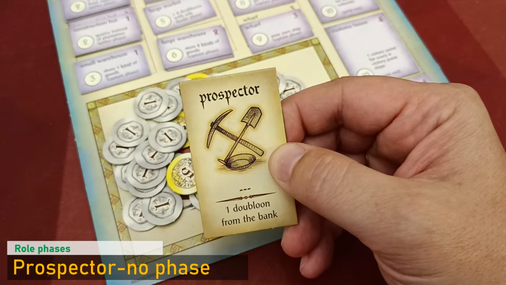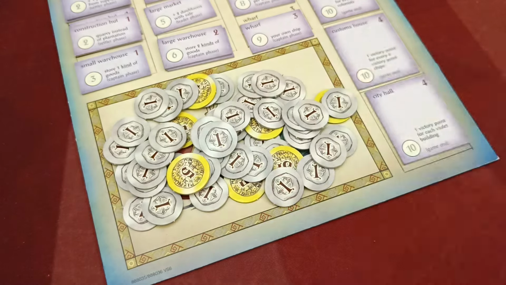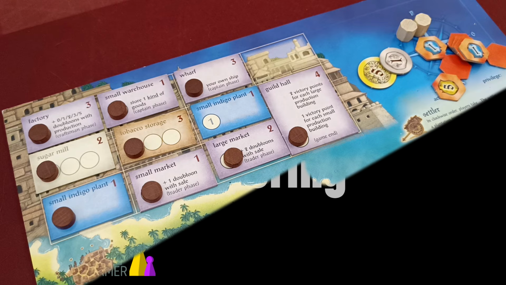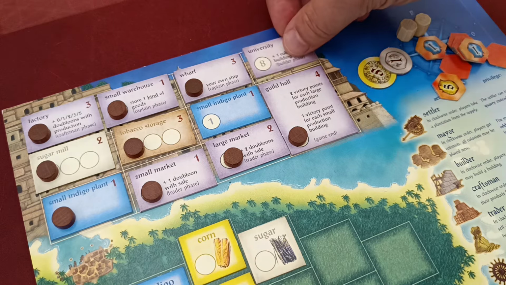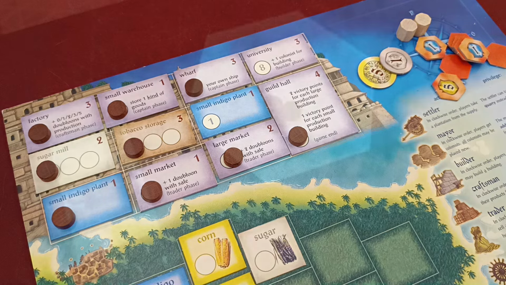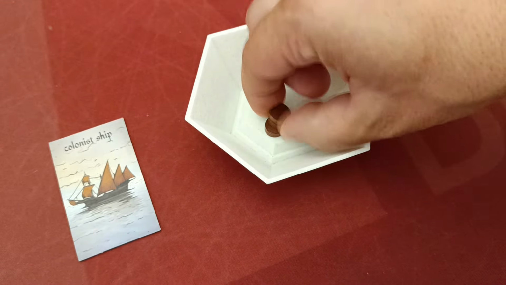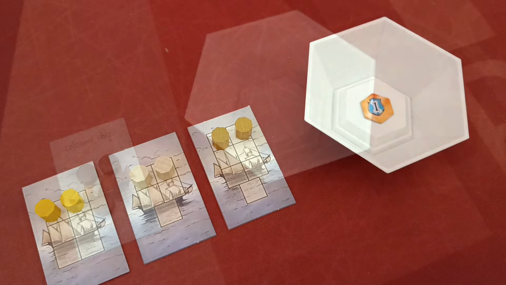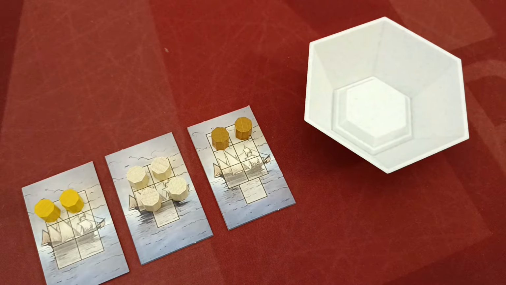Finally, the prospector role offers no action but just a privilege for the player who takes it, and this is simply taking 1 doubloon from the bank. The game's end is triggered in 3 different ways. The first one is during the builder's phase, if a player fills their last building slots in their personal board. The second one is at the end of the mayor's phase, if there are not enough colonist tokens to replenish the colonist ship as required. The last one is during the captain's phase, if the supply of victory points depletes.